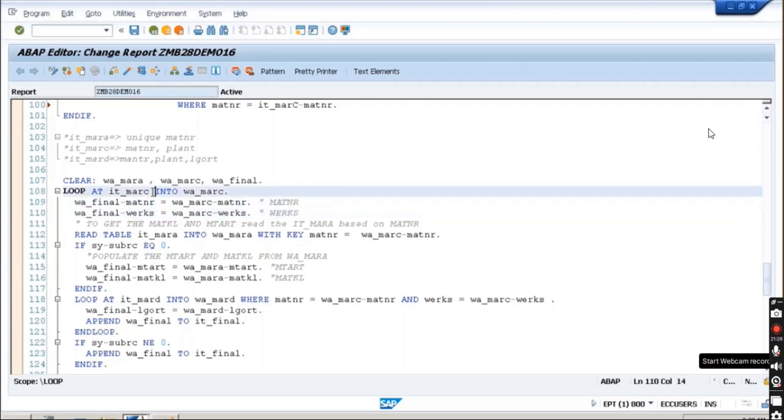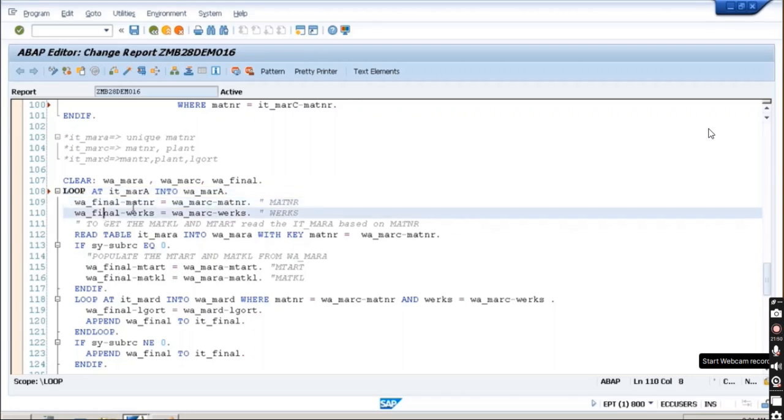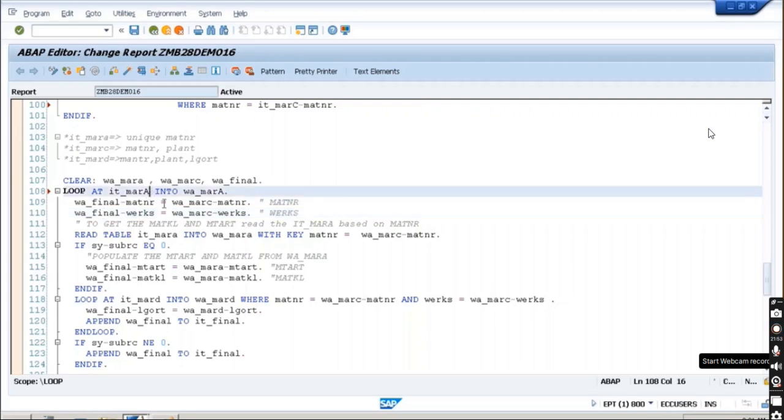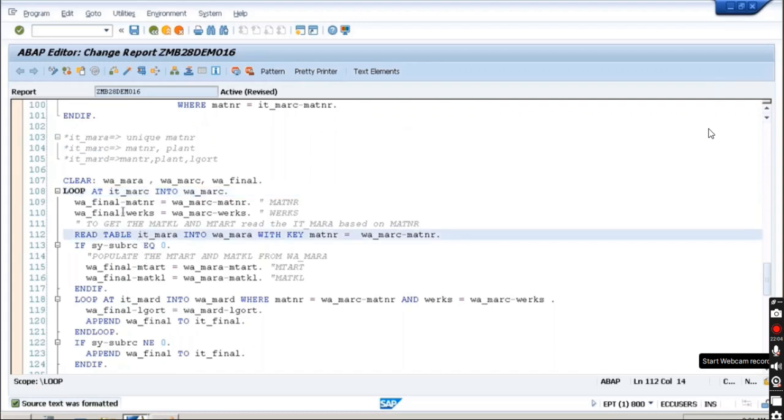You can put the loop on MARA also and prepare the data, but that will not be the efficient way. If you put W_MARA over here, then you will have to read the common material, and after reading the MARC table, if sy-subrc equal to 0, only then will you populate this material and plant. So leave that part. Once you come into the real mode, you will be able to do it nicely. Okay, fine, just try to understand the concept over here, it's easy.